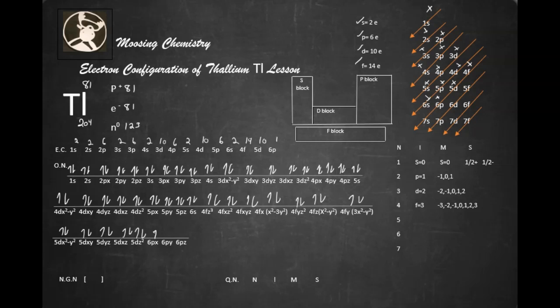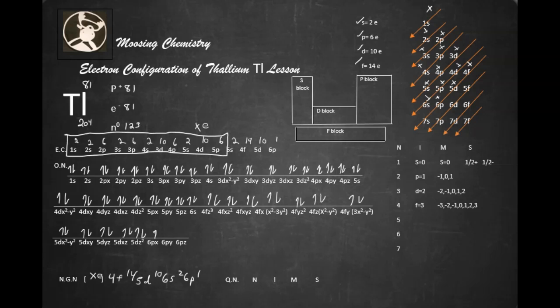Okay. So our nearest noble gas, of course, is xenon. Can't use radon because that's after thallium. Now xenon, of course, like all our other videos that we've been watching lately, ends in 5p6. And that's, of course, going to be Xe. And then you're going to have 4f14, 5d10. I put them in numerical order. 6s2, 6p1.